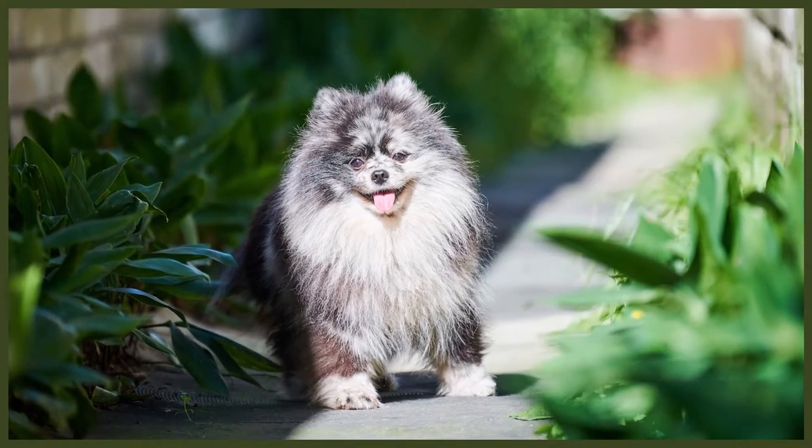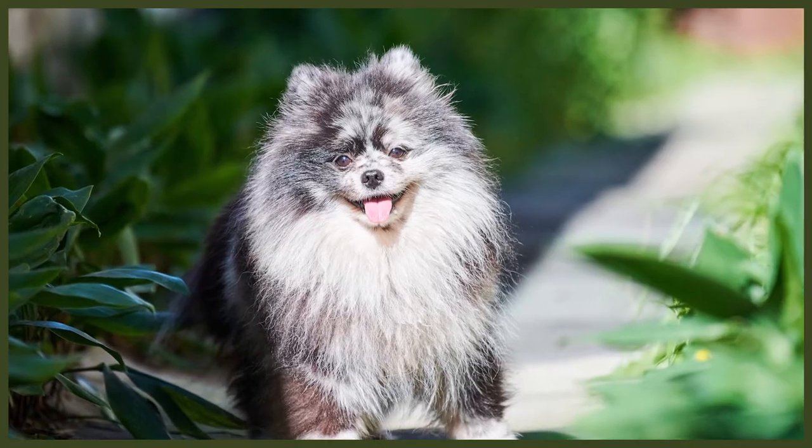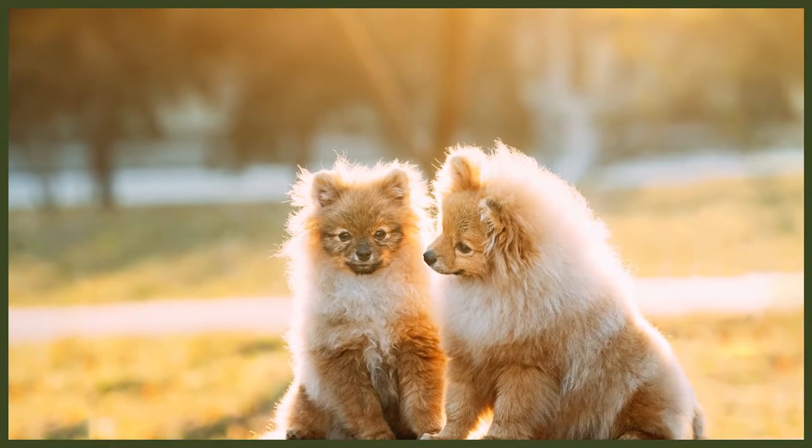You should also check your dog's eyes regularly as they can also tell you about potential health issues. For example, if you notice that their eye whites have turned yellow, this can be a sign of jaundice or liver disease. If your dog's eyes look cloudy, this can be a sign of cancer, an autoimmune disease, diabetes, infection, trauma, or cataracts. You should always keep your Pomeranian's eyes clean, remove any eye discharge, or wipe around their eyes gently if they have watery eyes to prevent staining under the eye area.